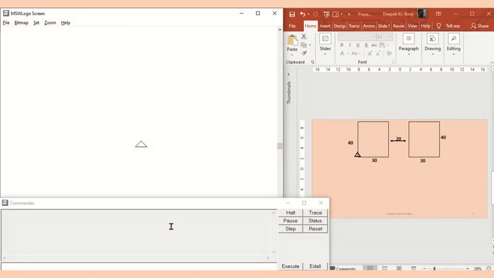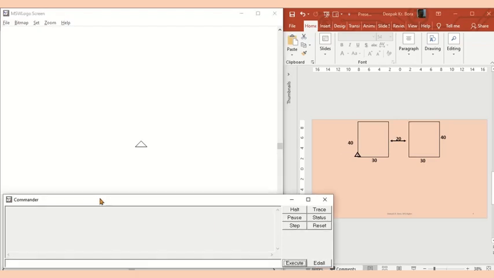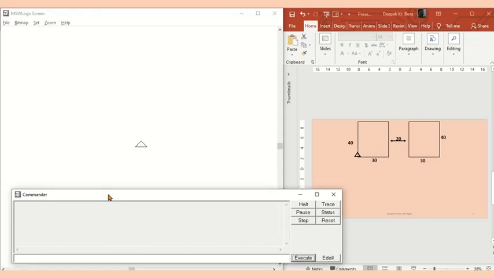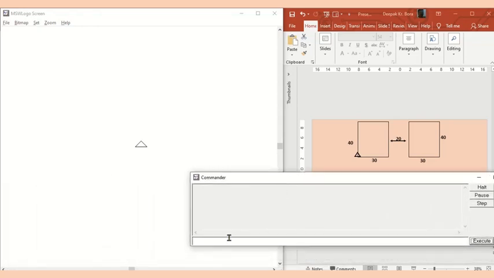So dear students, now we'll see how we are going to draw the given figure with the help of a procedure. Remember, whenever I say procedure, a procedure has three parts. The very first is the title part or the name part, second is the body part, and third is the end part. So first we are going to give the name to the procedure. So here I am writing to figure 1.